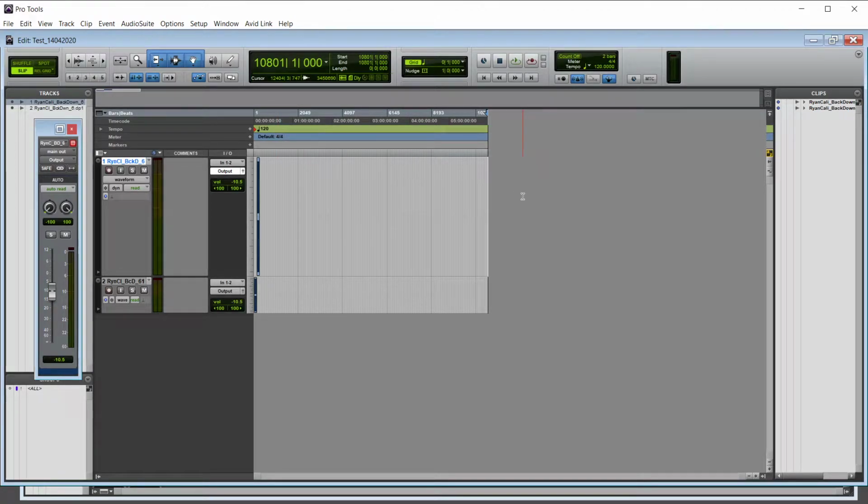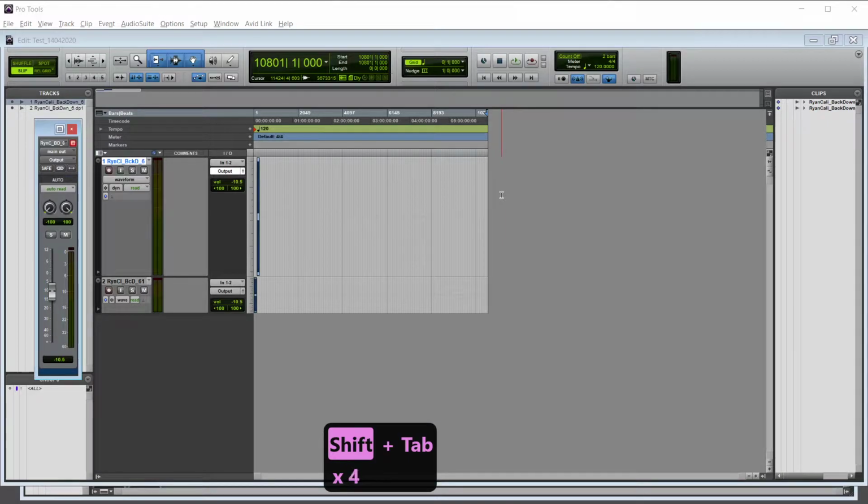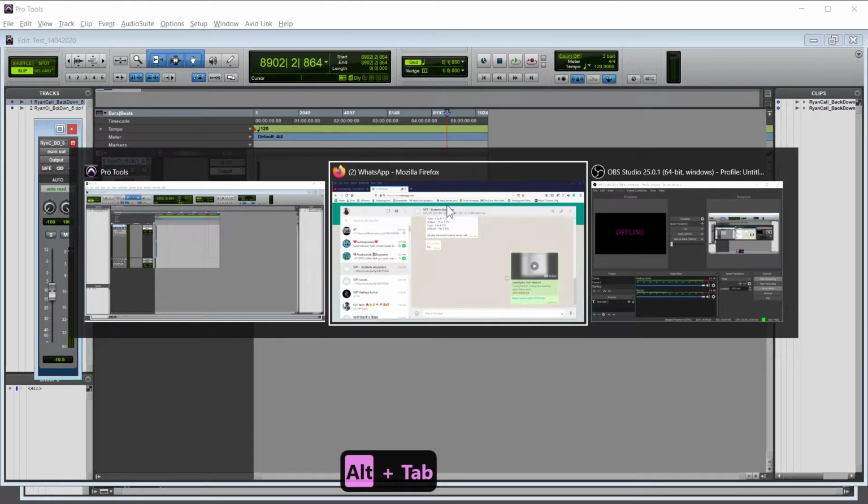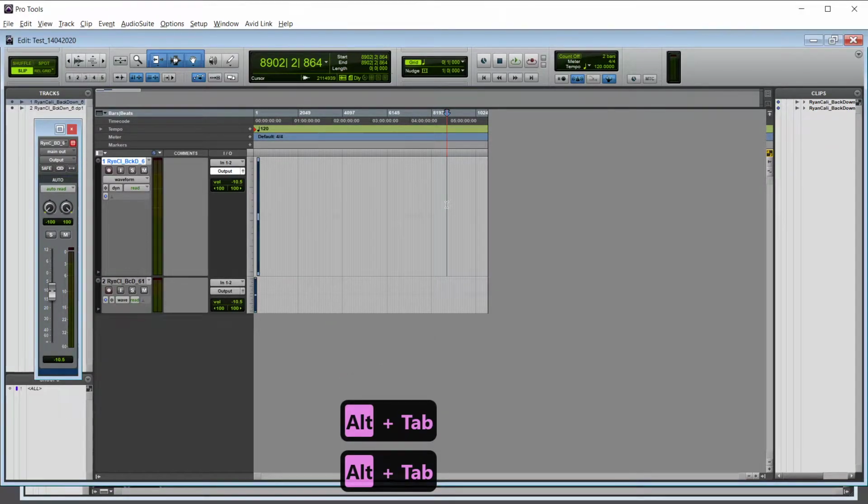In the same way, the reverse is control tab, sorry, my bad, not shift tab.